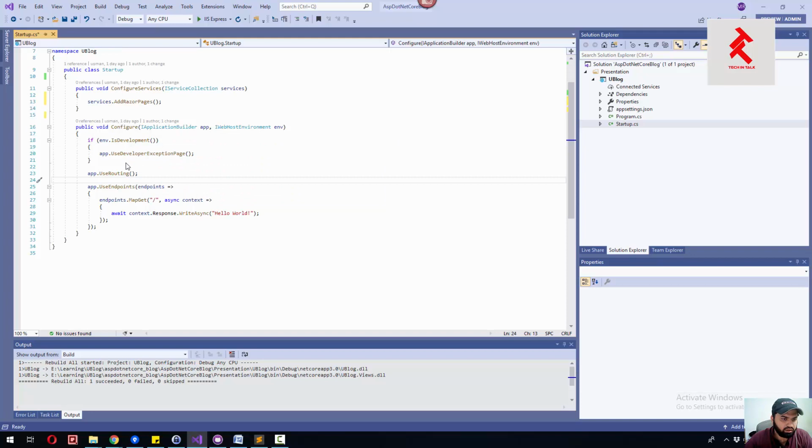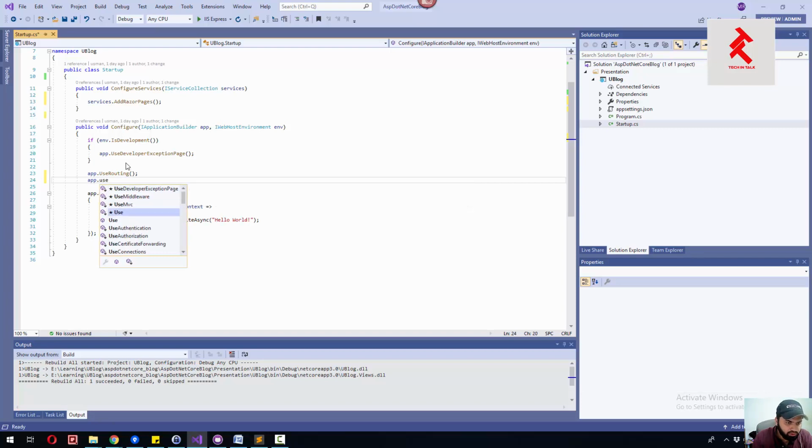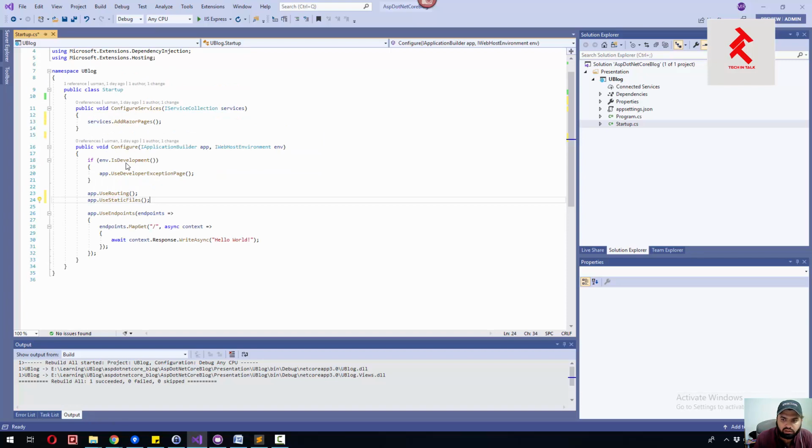And down here what we need to do is add app.UseStaticFiles, and this is just for the support of the CSS and JavaScript files that we have in the web root folder.